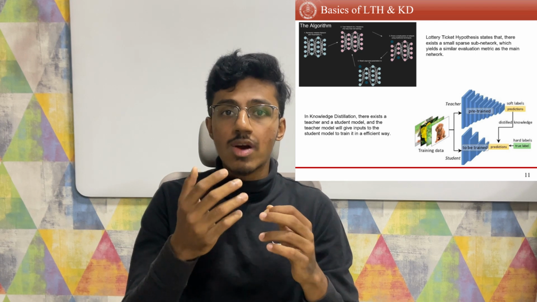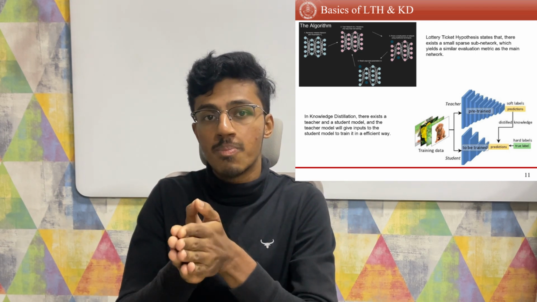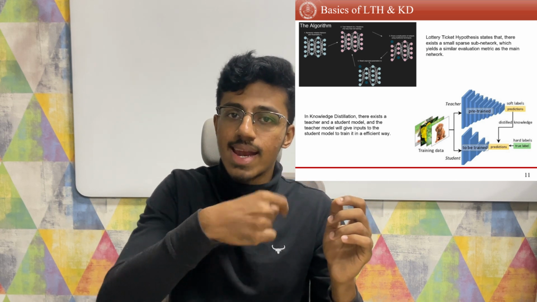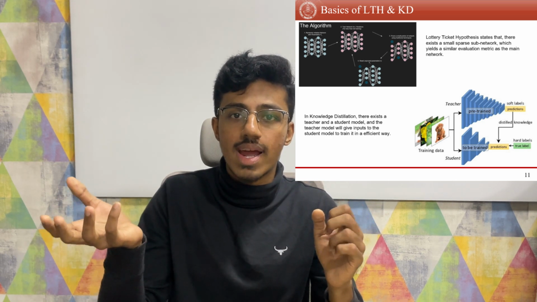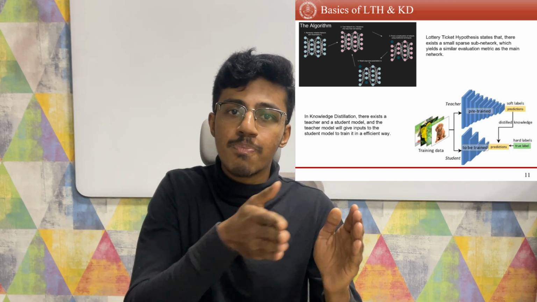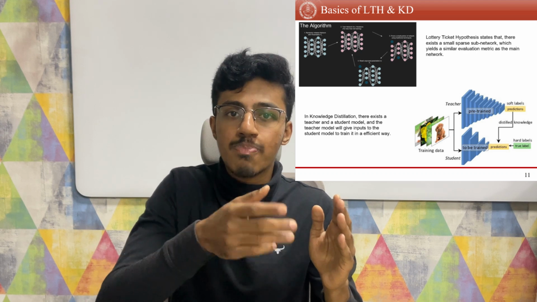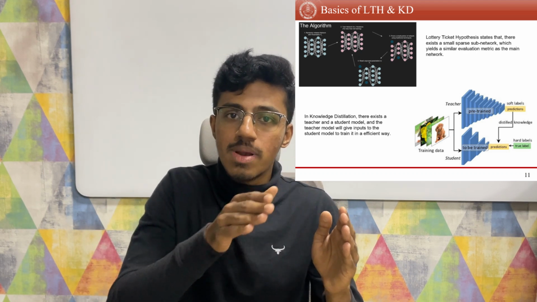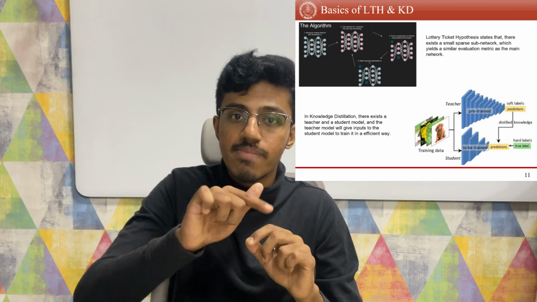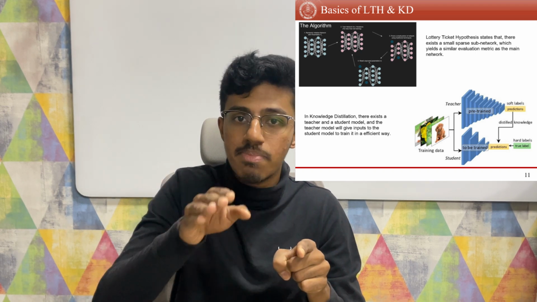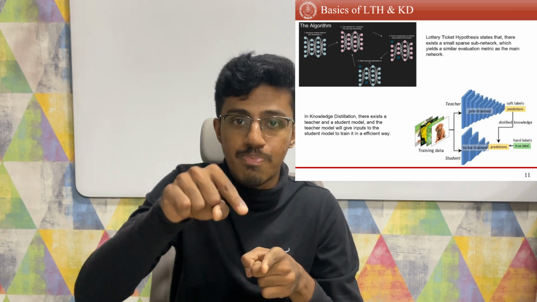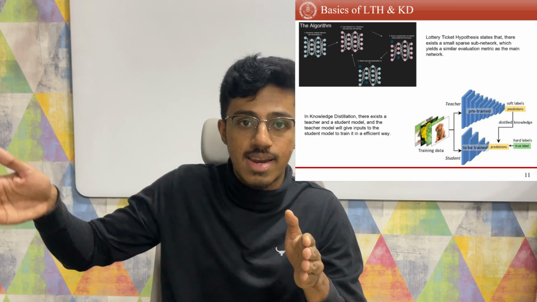So you might think, what is the basic difference between normal pruning and pruning via lottery ticket hypothesis? Say that I have a model and I train on a data set where it reaches around 90% accuracy. To reach that 90% accuracy, I have to prune the model. Say that I prune for a total of 100 epochs, I prune every 10 epochs. Now what normal pruning does is that after I prune in the 10th epoch, it will reinitialize the same weights which were contained in the 9th epoch. In a similar way, after I prune in the 20th epoch, it will reinitialize all the weights which were contained in the 19th epoch. In a similar way, it will go on for the 30th epoch, 40th epoch, etc.